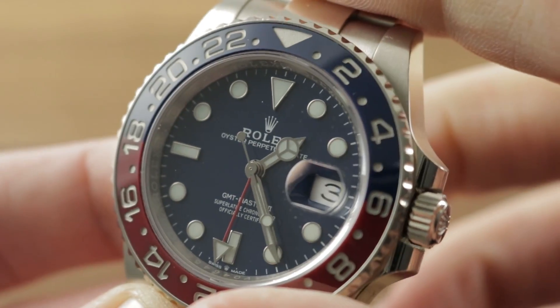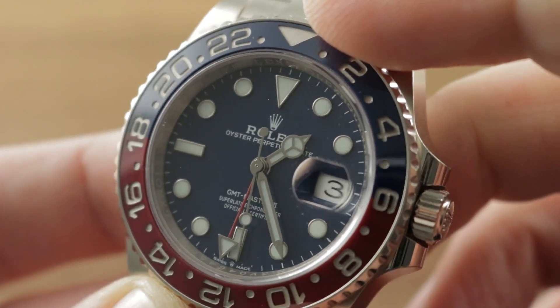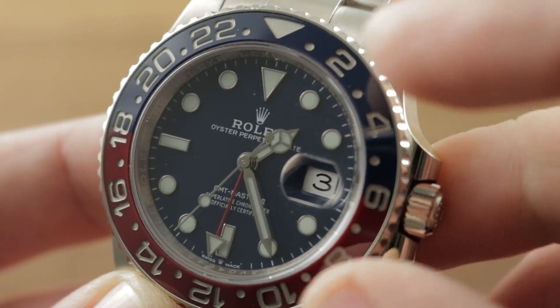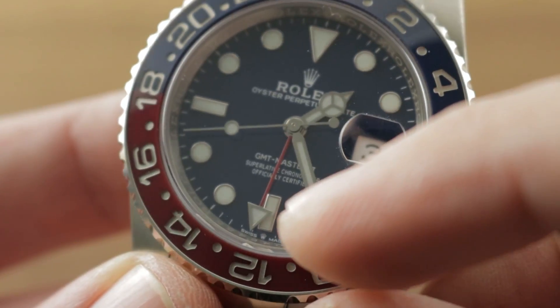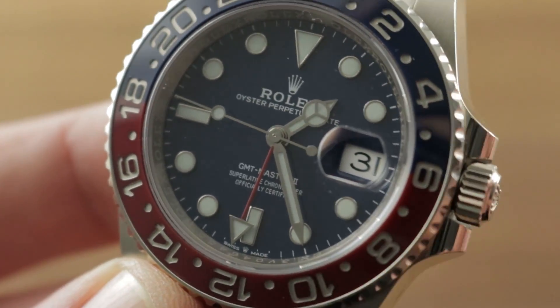This watch is all about its bezel and its dial, and the dial of this watch is a lush blue lacquer — bottomless, glossy, gleaming. It looks like wet paint, and it's as evocative and emotional as the best enamel would be. White gold indices and hands, also to resist oxidation and tarnish. You can see that this is a modern Rolex watch of the last few years — really the last three years or so — because of the addition of the little Rolex crown between Swiss and Made at 6 o'clock.